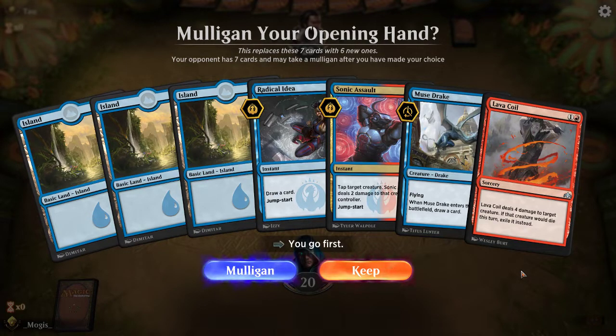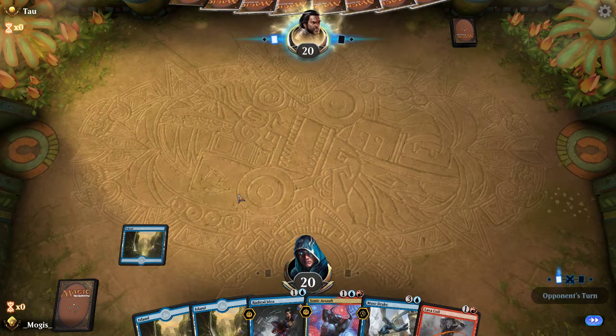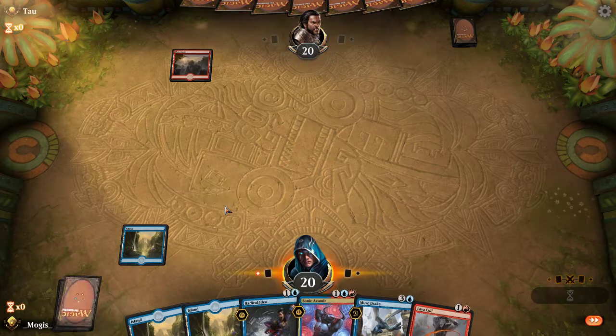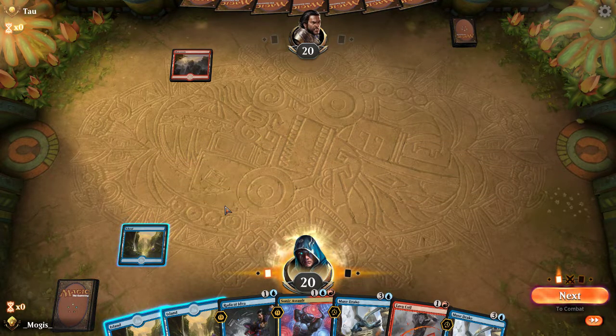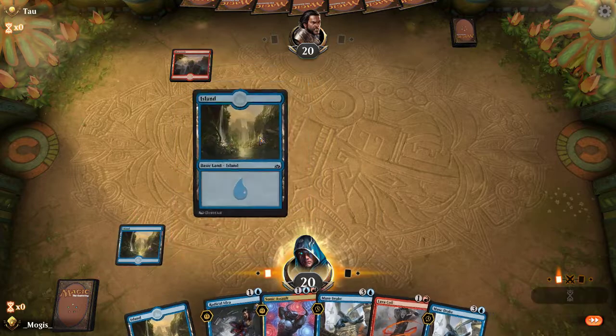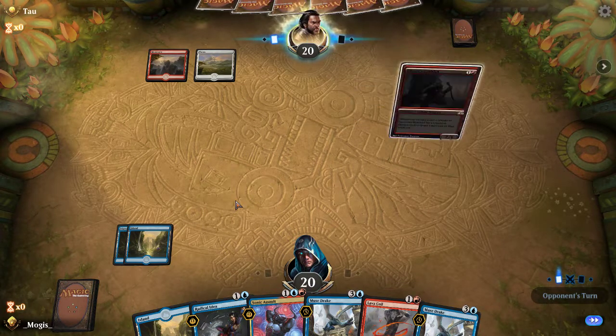This hand is a keep, I guess. We're on the play, we get to play the Radical Idea. If we hit a land drop, we can use Drake, and we have a Lava Coil for playing against an aggressive deck. We need to draw a red source, but this is a keep. Alright, so we just get the pass, we can Radical Idea. Playing against another Boros deck.